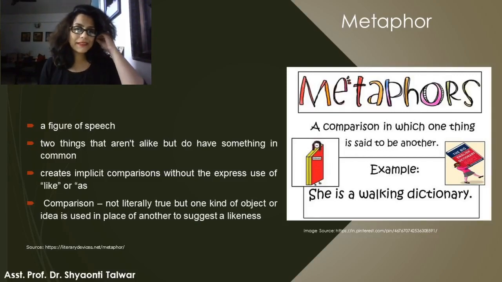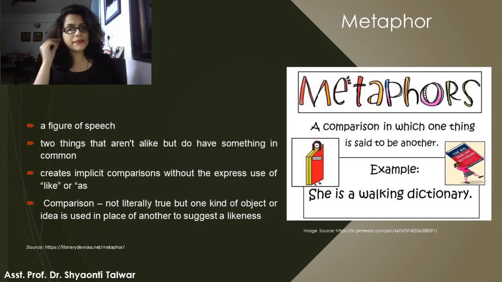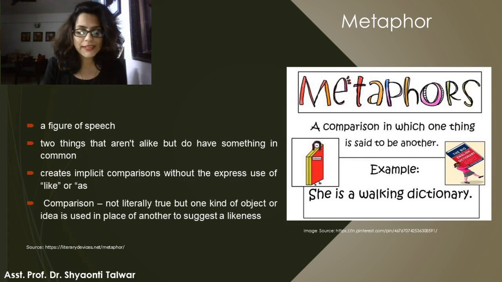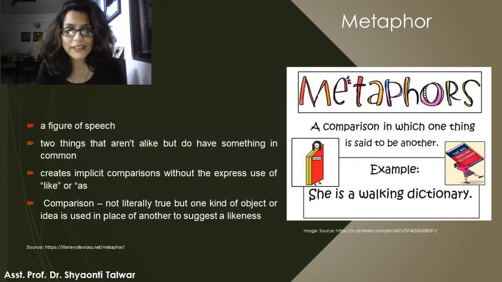Hi, in this video, we are going to look at the term metaphor. I'm sure you must have come across this literary term either in school or in junior college, when you may have studied it along with simile and you may have understood it as an indirect comparison, because that is what metaphor is most commonly described as, where simile is a direct or an explicit comparison and metaphor is an indirect or implicit comparison.